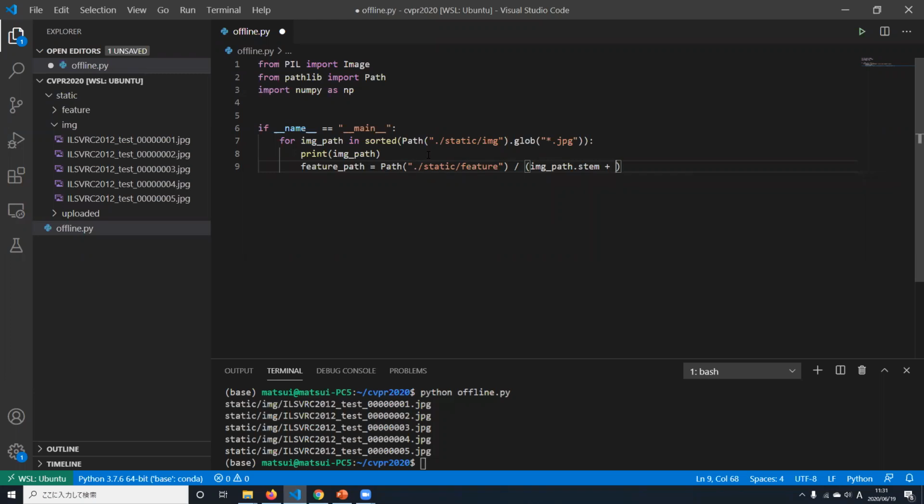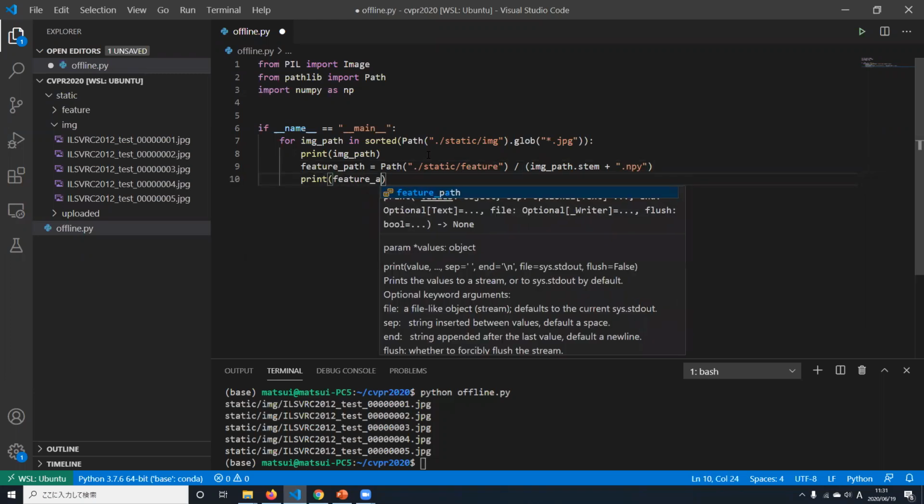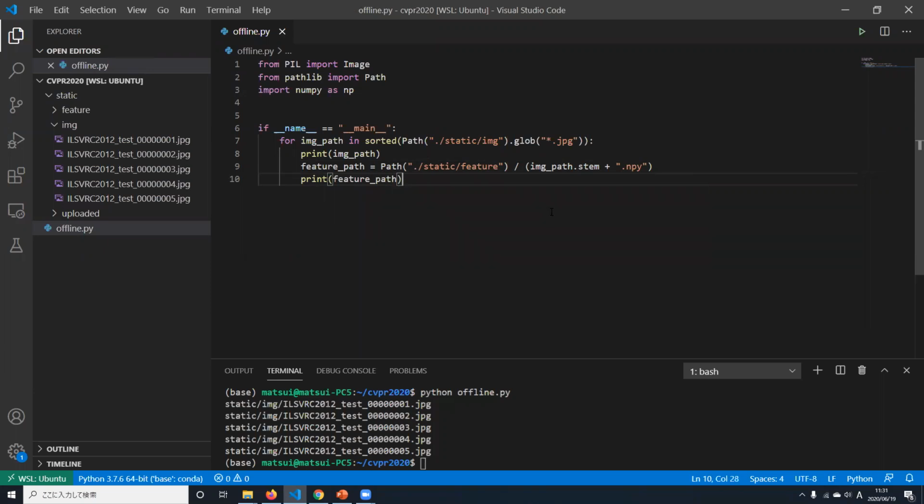So just extract the stem and convert to .npy. Given the image, this is the image path. Then we just replace the base directory with feature, then replace .jpeg with .npy. So it's just renaming. Okay, so that's the path stuff.